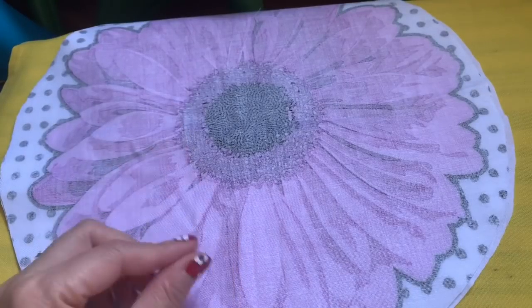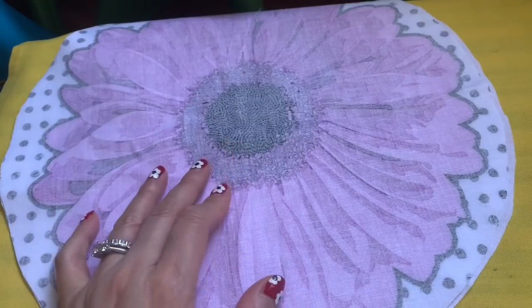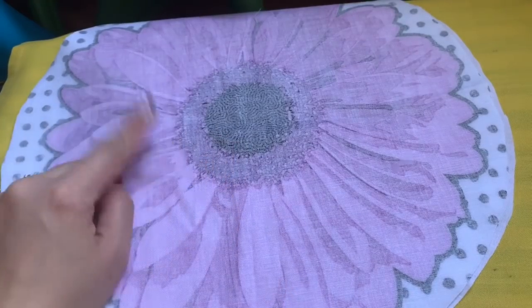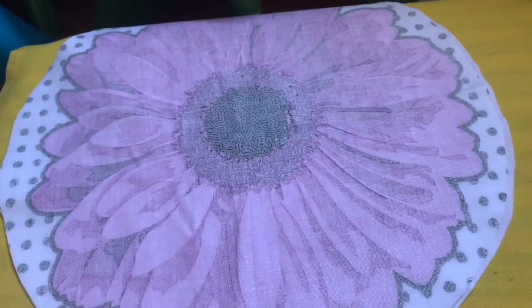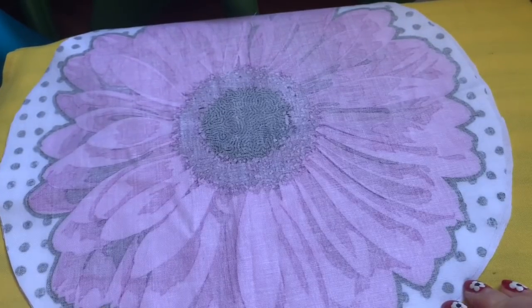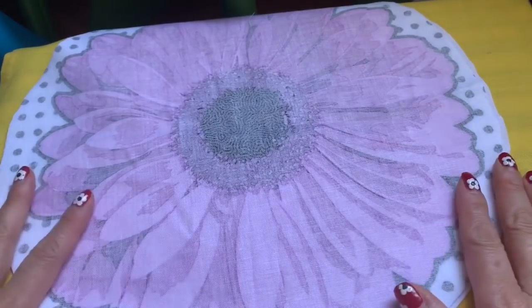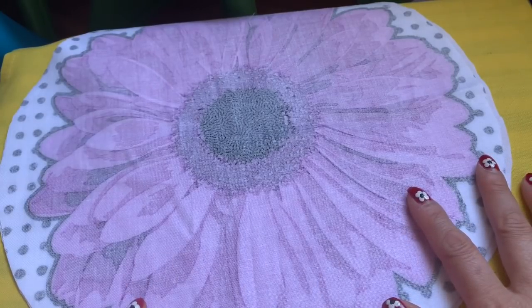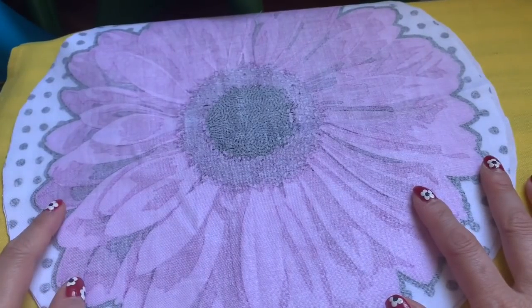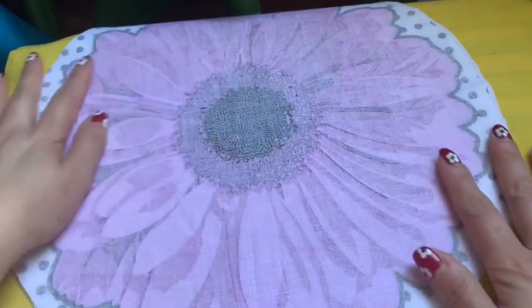Hi everyone, today I'm going to show you a face mask, this is an extra large face mask that I have done before for kids in regular size, but someone asked me a while back for the extra large in the same style. If you watch my video on the pink face mask with the bow, that is this one.